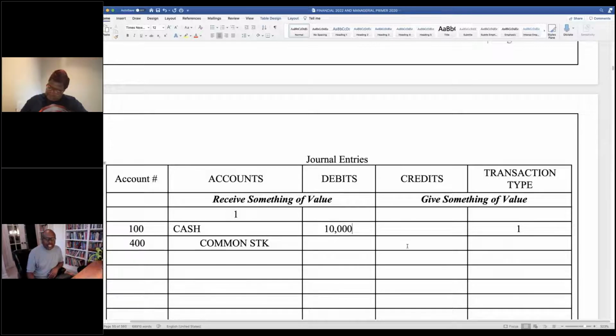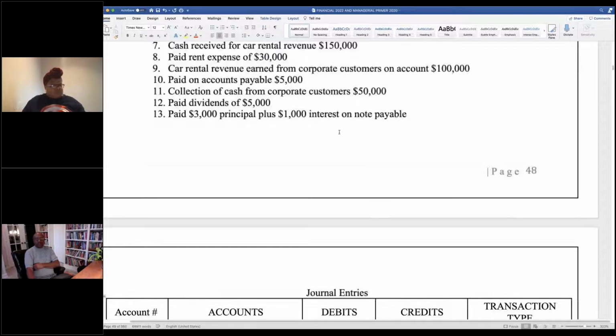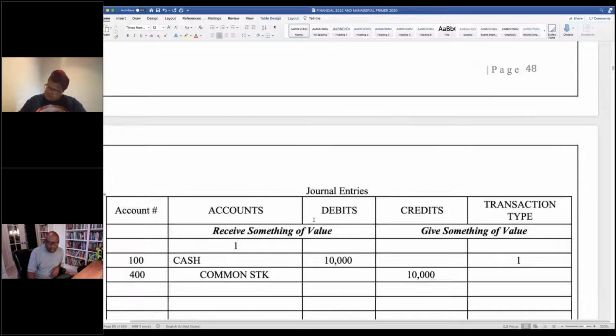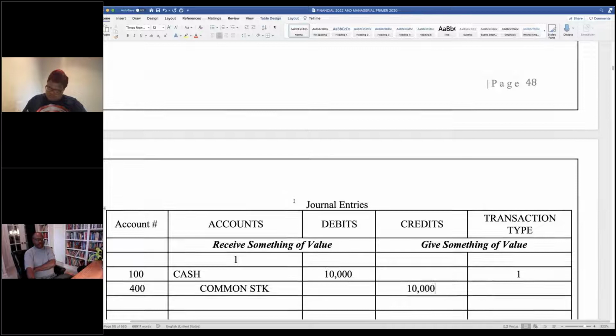So can everybody do this now? You read the transaction. We determine the type. The type tells us what accounts. We go to the ledger, get these numbers, and we put them down. Every business in the world does this. I don't care where the business is located. It makes journal entries. That's the first thing it has to do: record all of its financial transactions. Then it will eventually get to the financial statements.